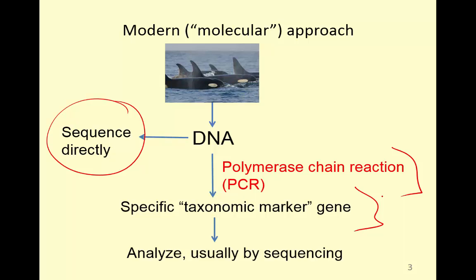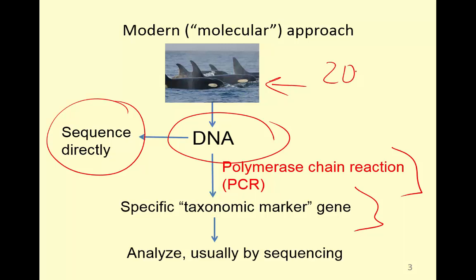The whole point of PCR is to take a very complex assortment of DNA — containing all the genes of organisms, millions of base pairs — and find that one gene you're interested in. Whether you're dealing with a single organism like a killer whale, which has roughly 20,000 genes, or a microbial assemblage with all sorts of different organisms present, the challenge is finding that specific gene. PCR is the approach to do that. Two common taxonomic markers used are 16S ribosomal RNA genes and cytochrome oxidase one.